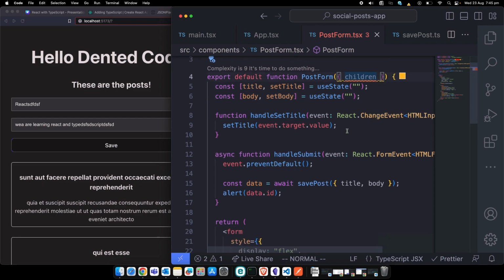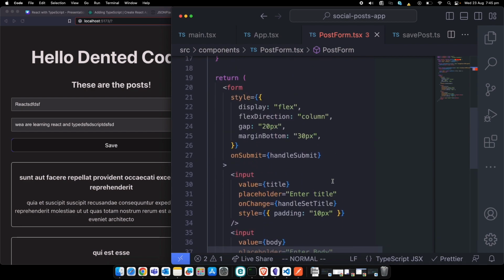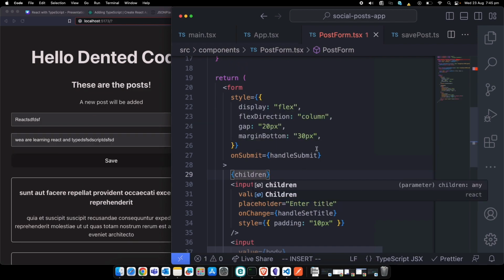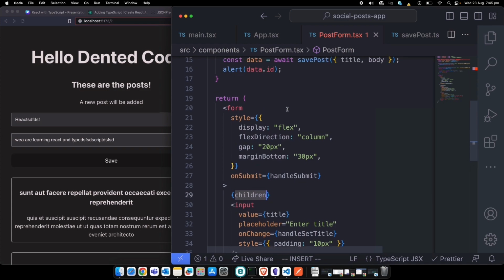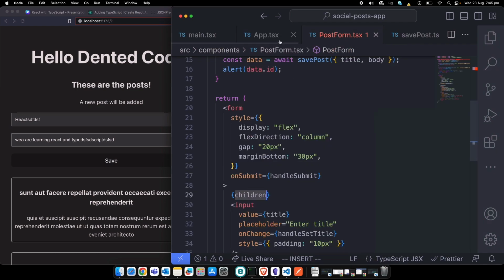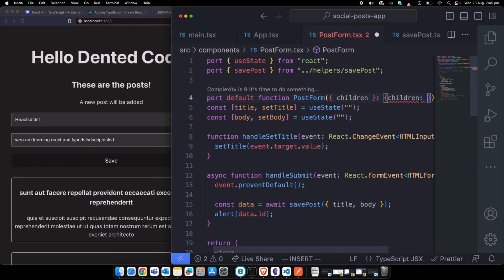So now what we'll do is we'll just say wherever we want. For example, let's say just on top of here, what we'll say is children. So basically we're saying we don't care what comes in this children. You can send anything, and then I'll just render it in my component. But let's also give types to this. So as you can see, it's undefined. So what I can do is call this children. And what type do you think I can give to the children?